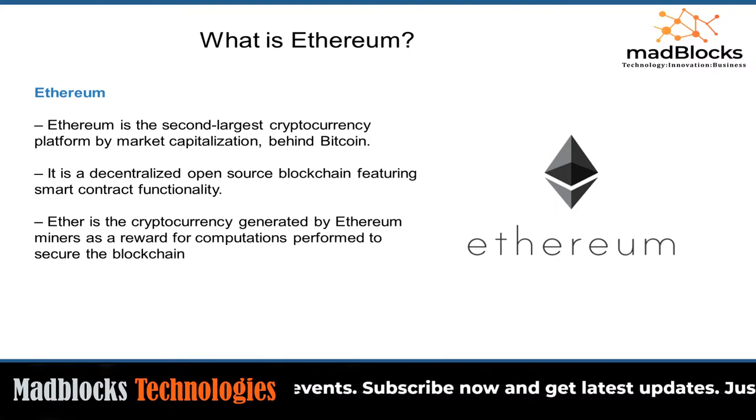They will update that into the block, and they will append that block to the blockchain. The people who do this are called miners. They mine the block, which is why they are called miners. They add the transaction to the block, and they add that block to the blockchain. In order to do this, they need a lot of computing power and a lot of infrastructure. That is why people give some incentives to the people who are mining. Miners will get incentives through cryptocurrencies. They don't get 10 rupees or 20 rupees like that. They will be getting money through cryptocurrencies.